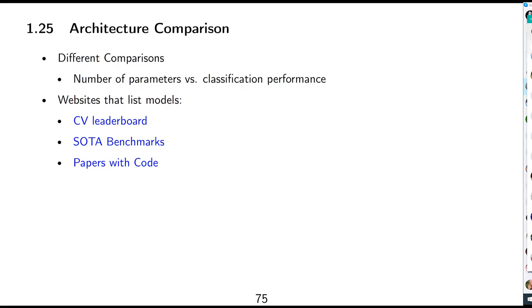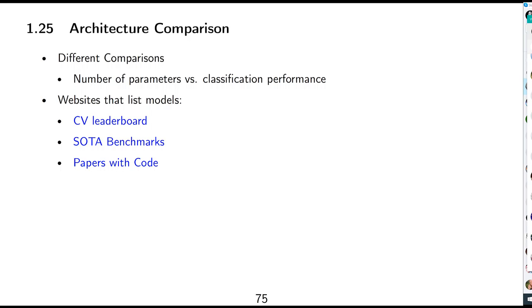All right, let's look at some architectures in comparison. There are many different comparisons, and we discussed different performance metrics. The dominant ones used now are just two: number of parameters versus classification performance. Of course, computation is also interesting, and we see maybe other metrics in conjunction with mobile networks, but for doing this overall performance, just this straightforward competition on ImageNet, a lot of the graphs that we see in recent papers just show number of parameters versus classification performance.